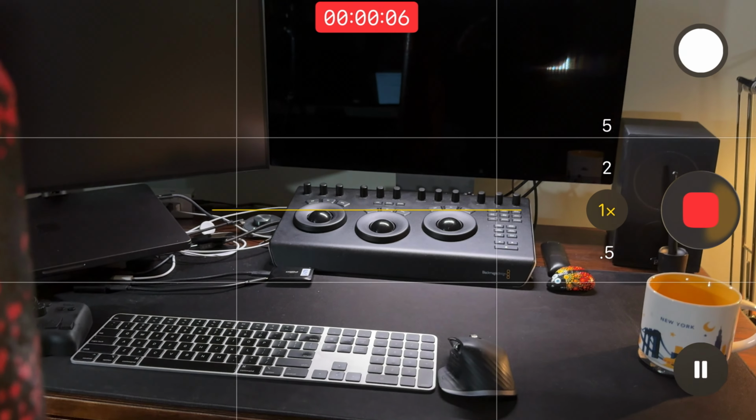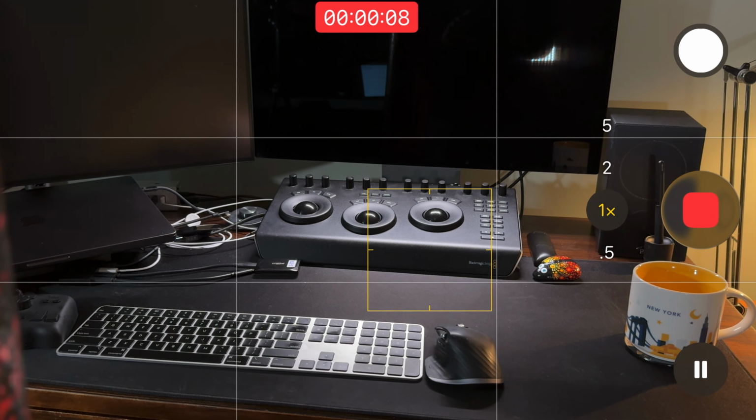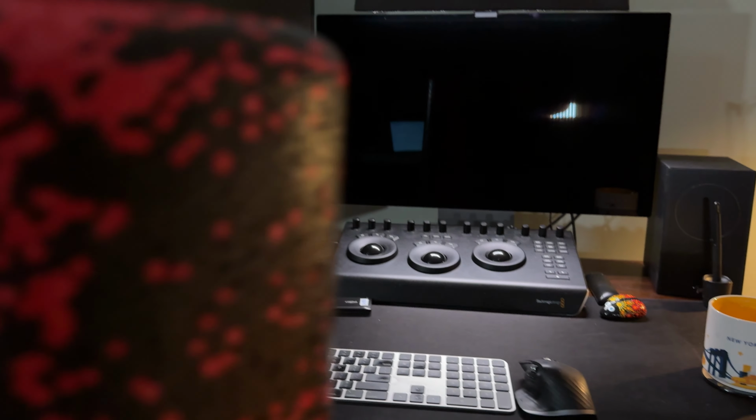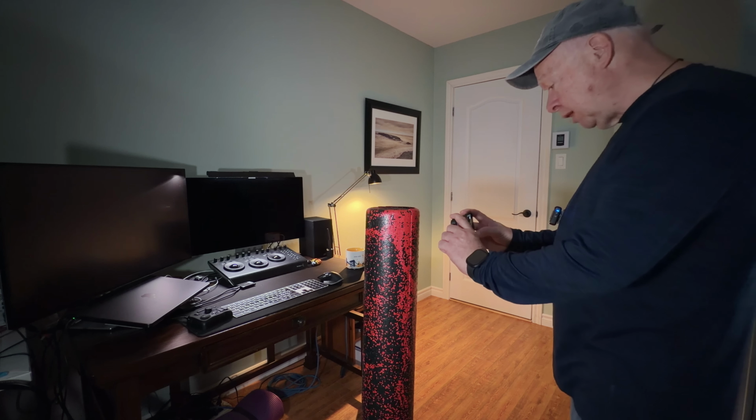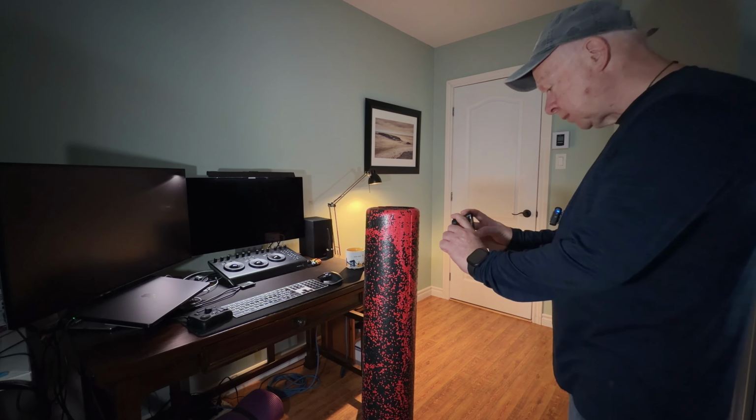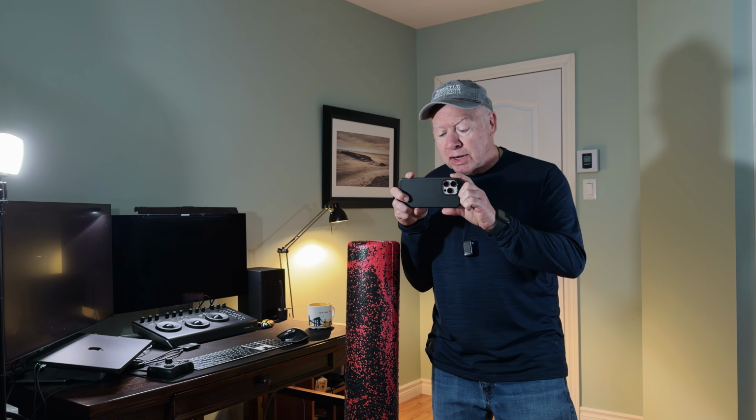Number 2, the reveal. Lock the focus on your subject. Start behind an object. And move slowly. It will reveal your subject and it stays in focus. It feels like a discovery and it builds curiosity. A pro tip, if you have a gimbal, great. If not, elbow in, phone close to your chest, and move slowly to reveal your subject.